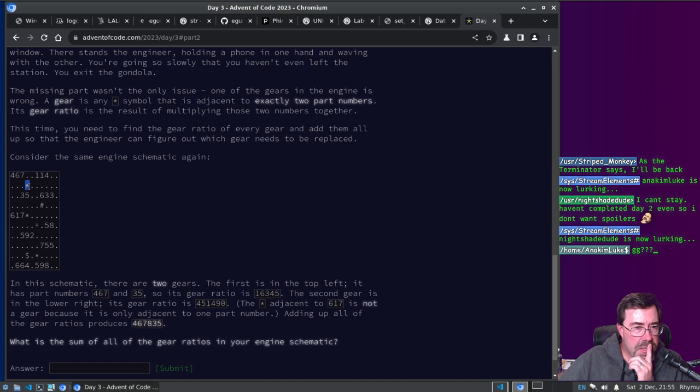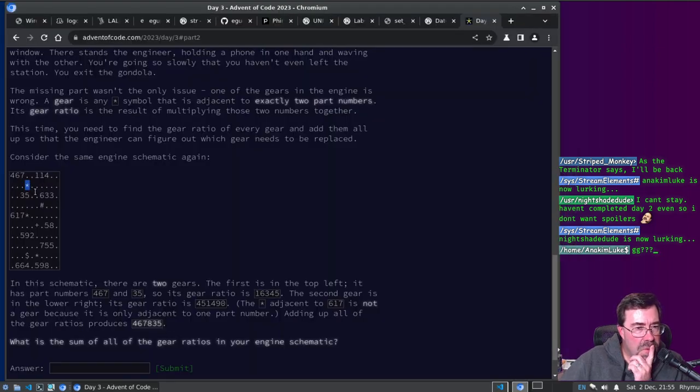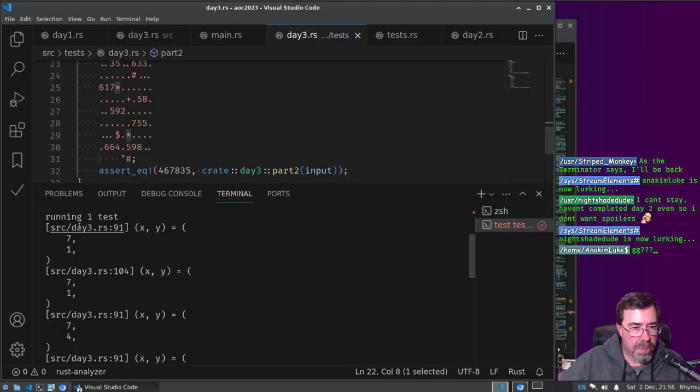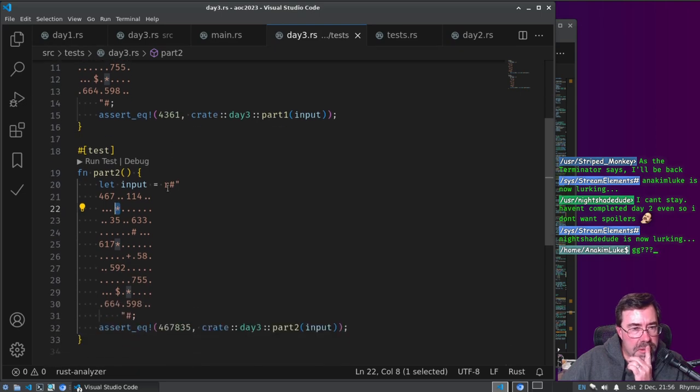That's column 0, 1. That's column 3. 7. And why is it hitting it? It's okay, the Y is 1 and then Y is 4. 0, 1, 2, 3, 4. Okay. It's seeing those two stars, but it thinks that that's column 7. Why does it say it's 7? That should be 3, not 7. I don't know why it says 7. Am I missing something? Oh, I am missing something.